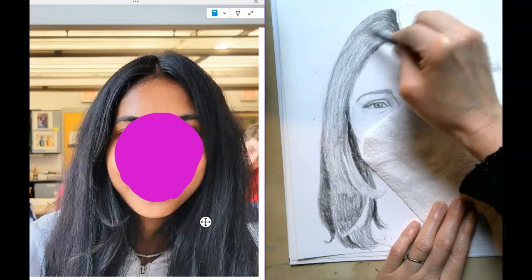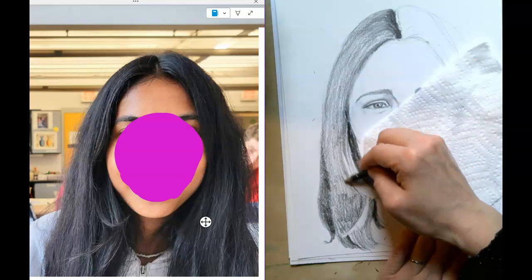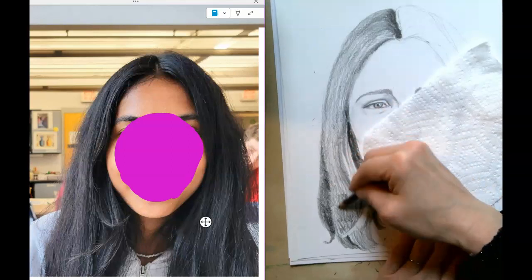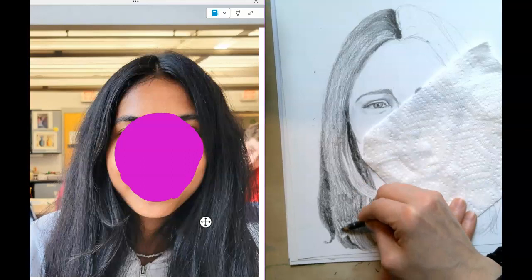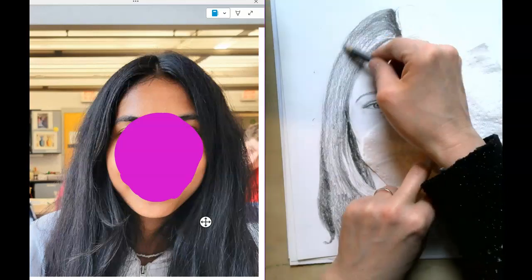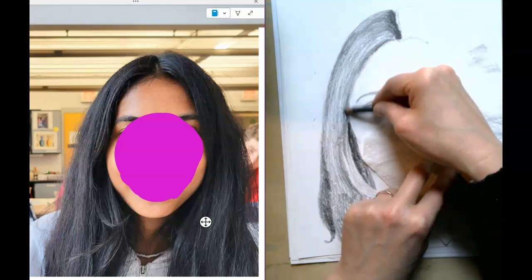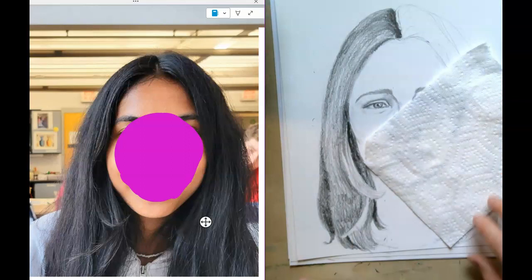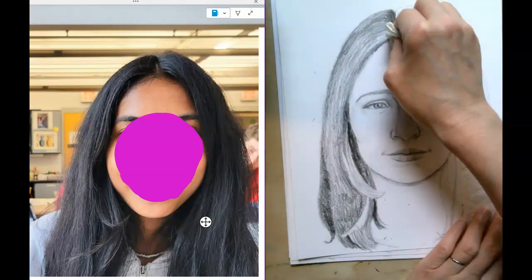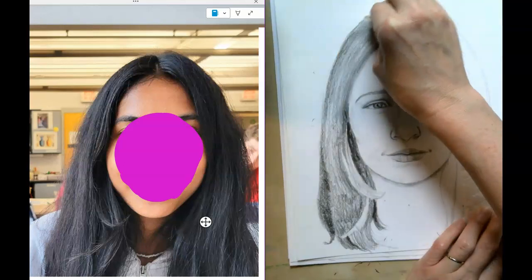Okay, so this will kind of give us a base. If the hair were blonde or a light brown, you might keep some of these areas white where the highlights are. But again, if you're going for more of a medium to dark brown, then you're going to shade in even where you've got the highlights. But maybe we want to go a little bit darker towards the edges, both in the back and toward the front. I have some that I left white, but I think because we're using a dark pencil as we blend, we can blend those in. So as I'm blending, I still want to go with the direction of the form.